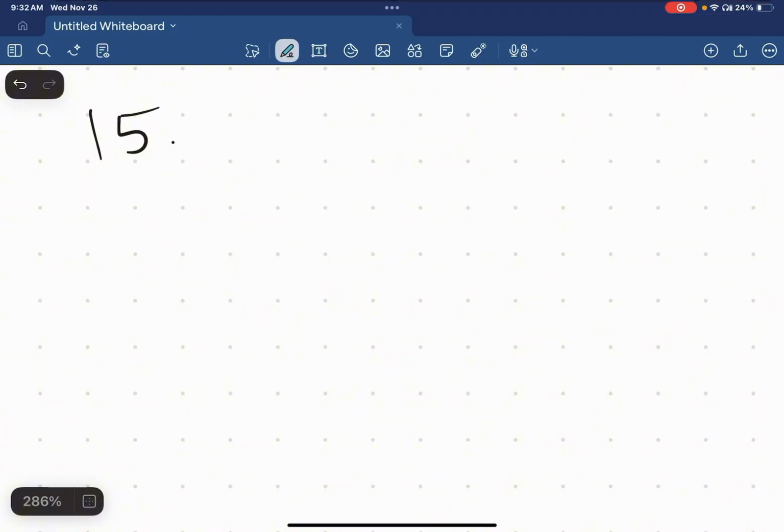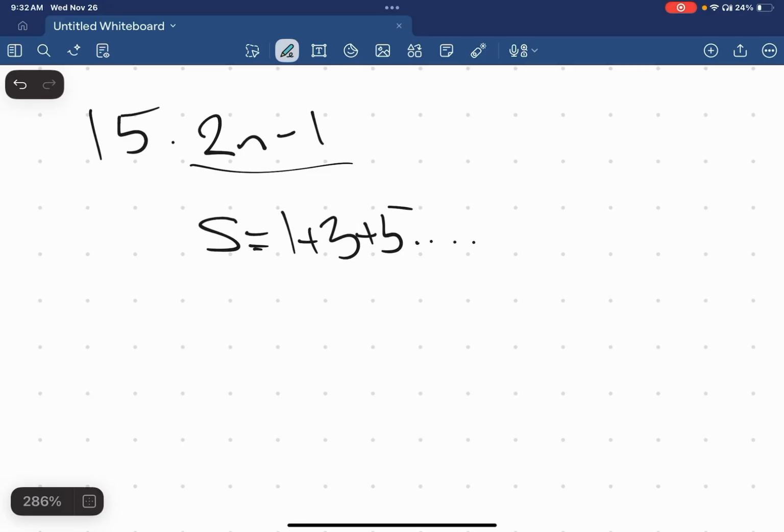I'll zoom in on this a bit. Okay. 15 is telling us to calculate the sum of all the positive odd numbers less than 300. Remember, the formula for odd numbers is given by 2n minus 1 such that n starts at 1. So we need to remember that. We're supposed to find the sum of all these numbers. It's just going to be this little thing, dot, dot, dot, and it said up to 300. The first odd number right before 300 is 299. So that's going to be our nth term.